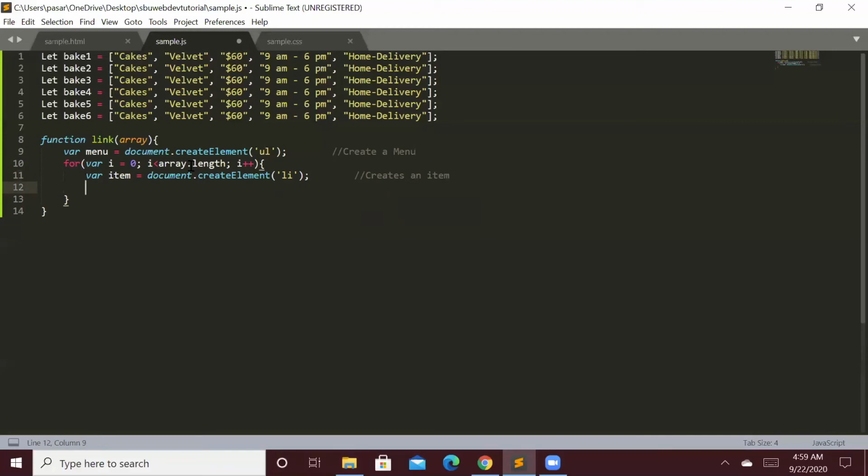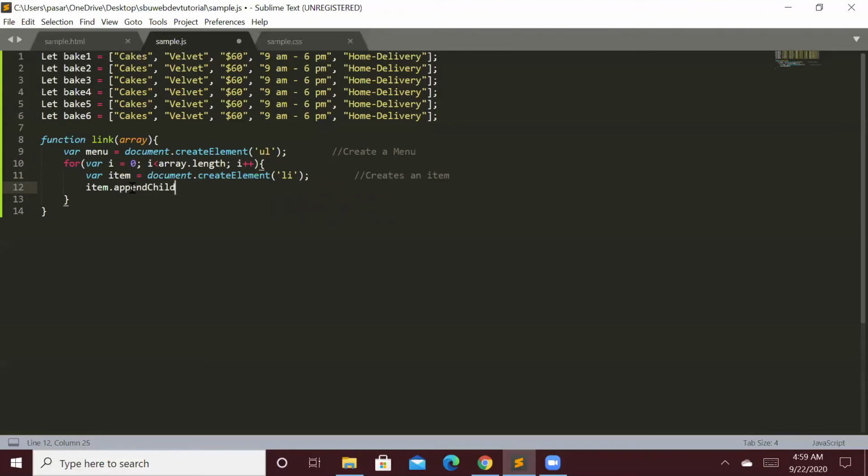The next thing we want to do is append every child of that array. So we have all these array items, right? We want to append them to every item of the list, so everything should have an li tag, right? So what we're gonna do here is take the item variable, item dot appendChild.